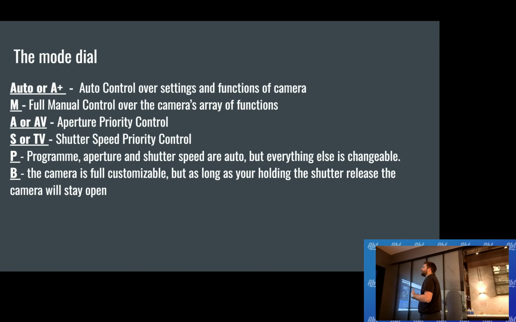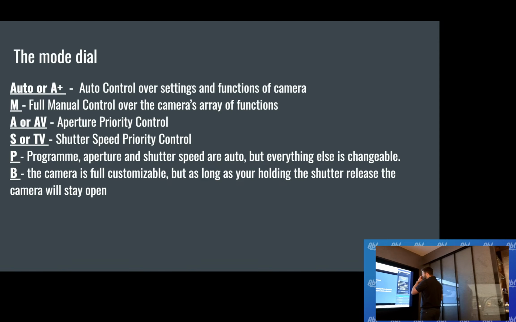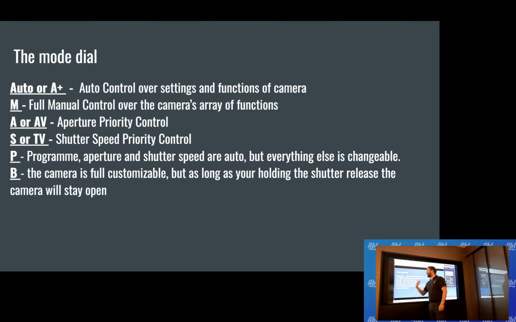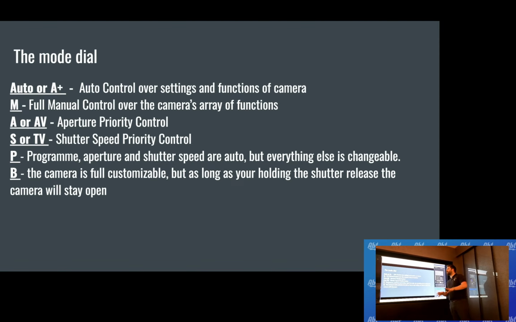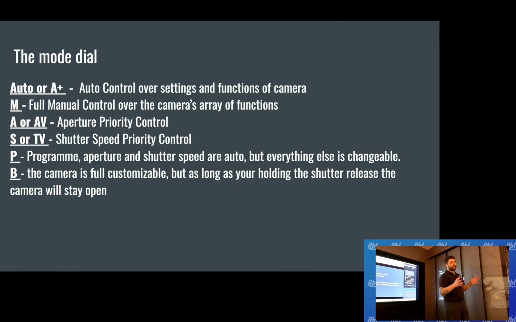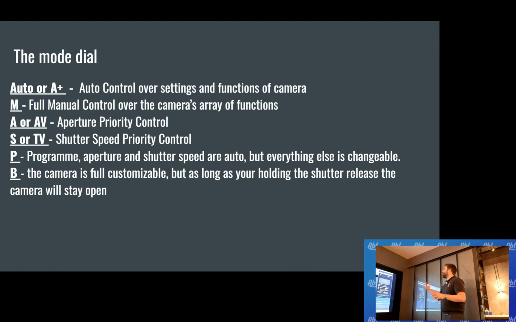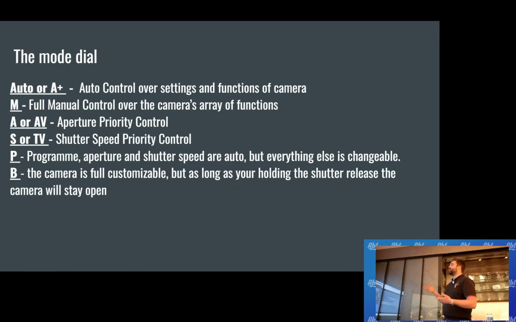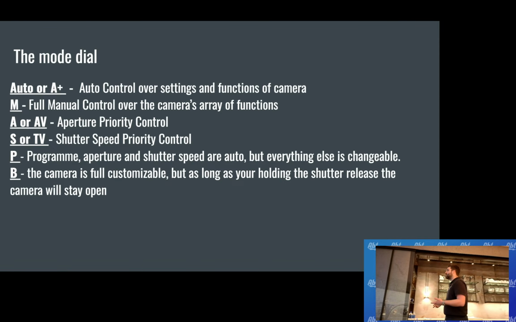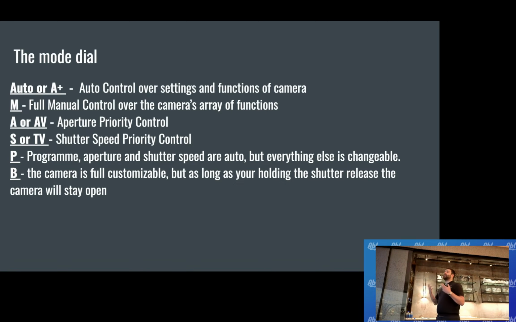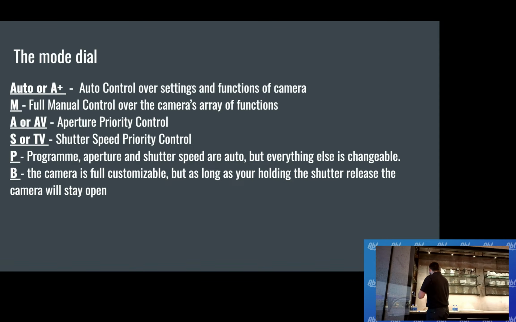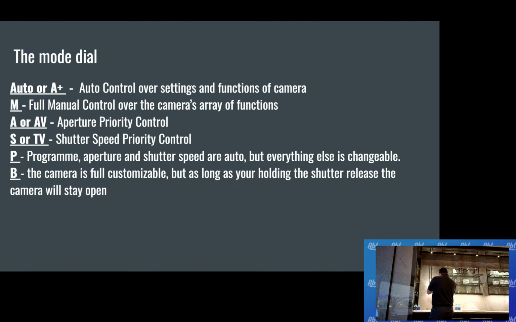Program is my next favorite after automatic. So if you feel like you've already learned auto or you feel comfortable with it, P or program auto is the next one I would recommend. So aperture and shutter speed are going to be automatic. That you don't have to worry about. But everything else is changeable. So I just talked about exposure, for example. You can customize the exposure on the camera in the program auto, and the camera will still allow for aperture and shutter to fire as normal. That might make a lot of sense, but again, next week when we start breaking down those features, it should help.